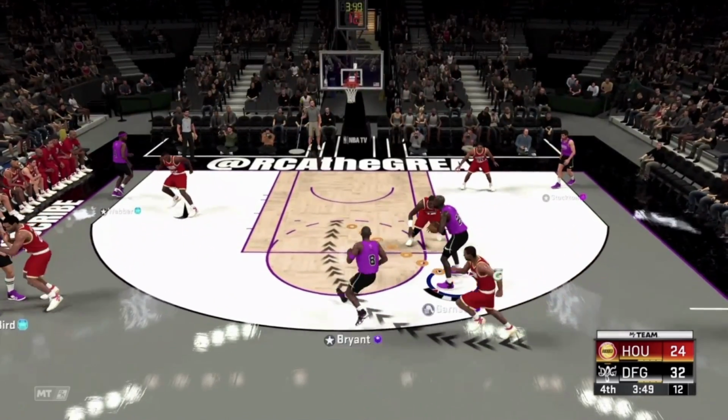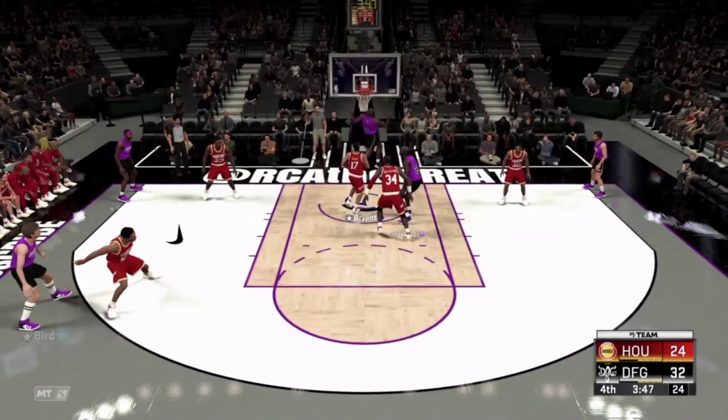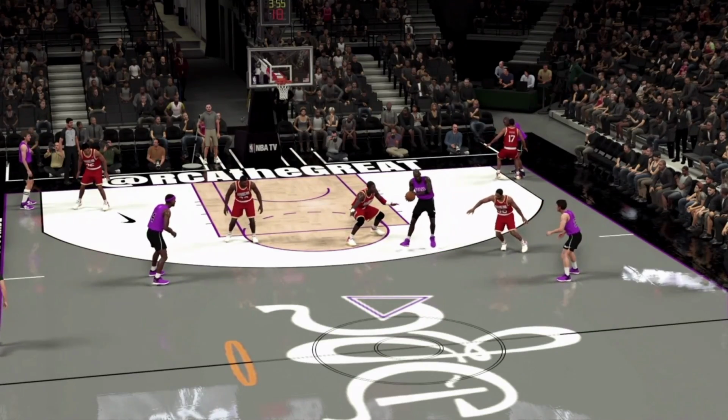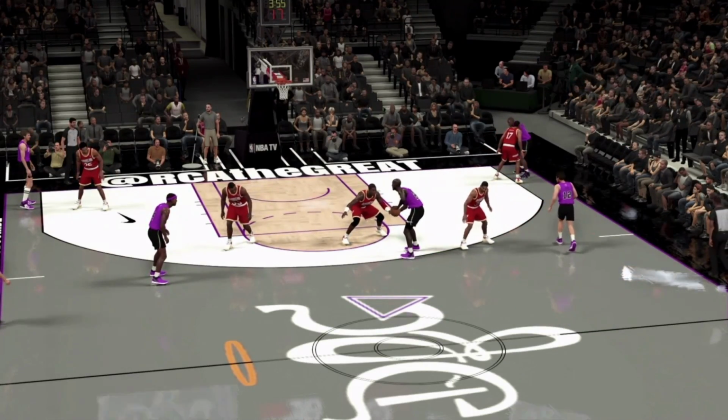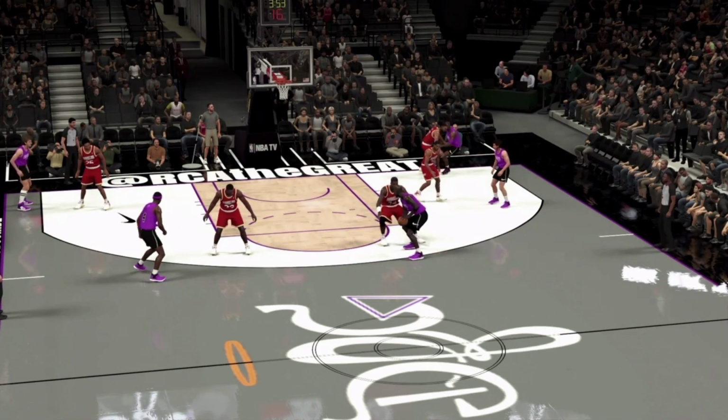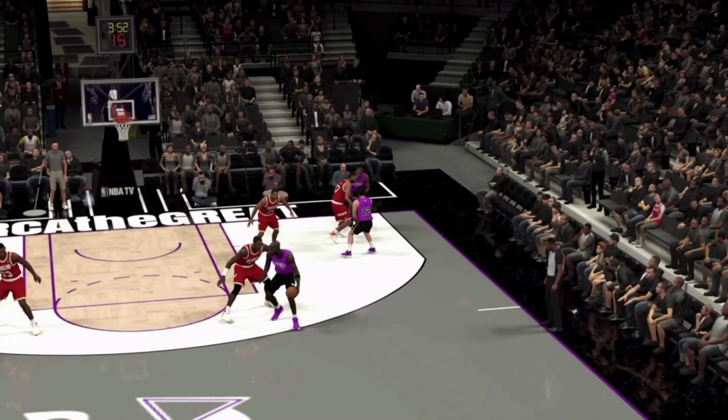As you can see, there's some down screens going on. Then we get a nice little pitch pass into Kobe, right? Nice little play, but this is not how we want to run that play. And I'm going to show you multiple reasons why, especially against users, and what we're going to do to make this play 10 times better and to make it unstoppable.